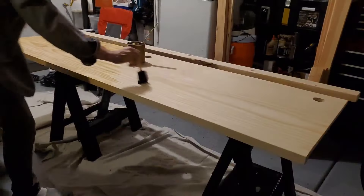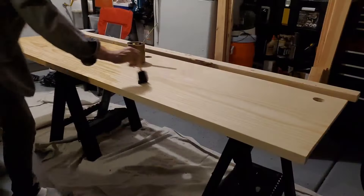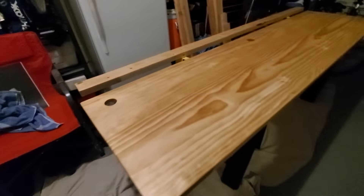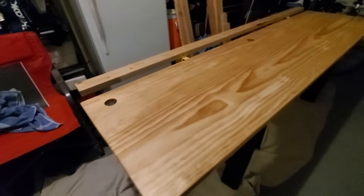Now it's time to build the frame that this desk slash shelf will sit on top of. This frame is made of 2x4s - essentially a box frame that attaches to the walls in that nook. The shelf will slide on top and attach with pocket hole screws. I had extra 2x4s in my garage from previous projects, so the only one I had to buy was the one I sealed. We're going to make 5 cuts: two at 19.5 inches for the cross braces, one at 29 inches for the back brace. Two of the middle cross beams will have 2-inch holes drilled for cable management so we can run cables through without them sagging.